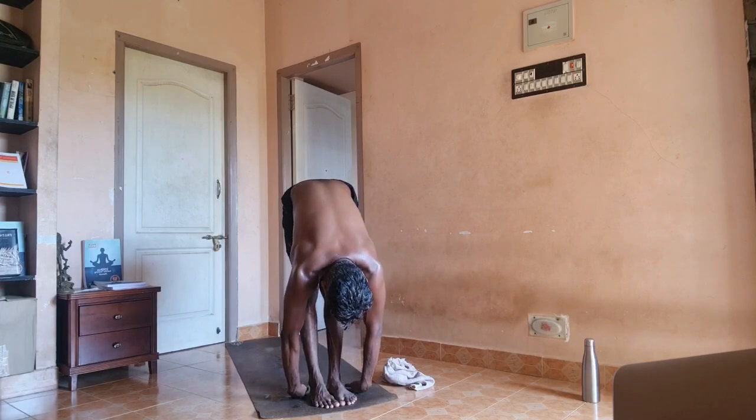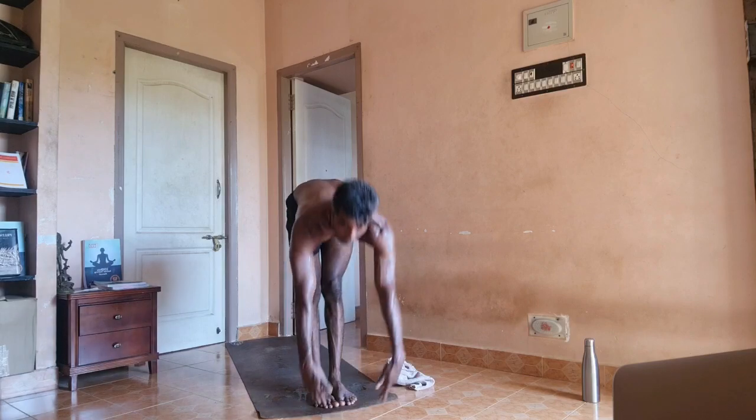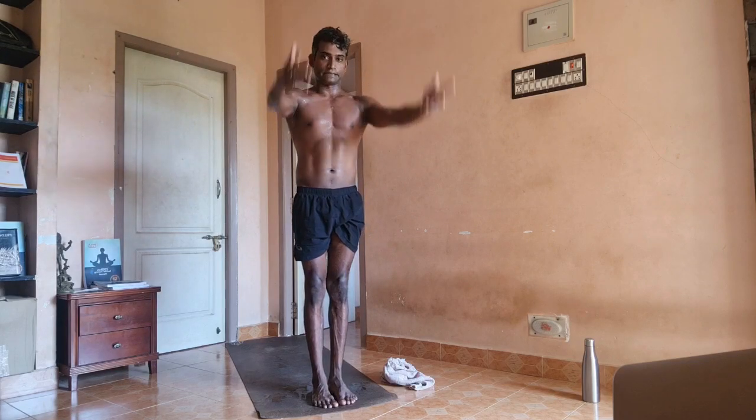Inhale, arms up. Whenever you have done, arch back. Exhale, Samastitihi. Beautiful. We are staying there for 3 to 5 breaths. Standing forward bend is an important asana, so I am staying there for 5 breaths. Exhale, relax. Left leg.